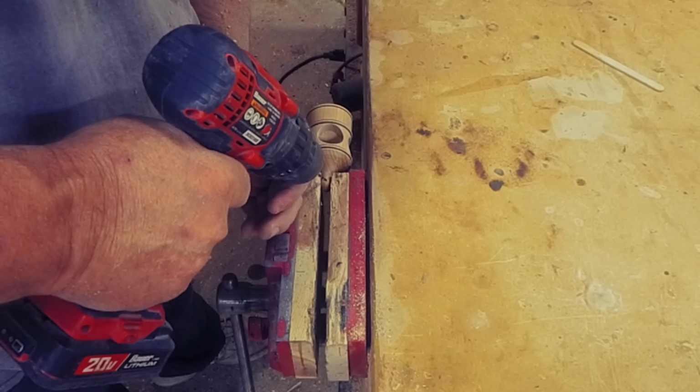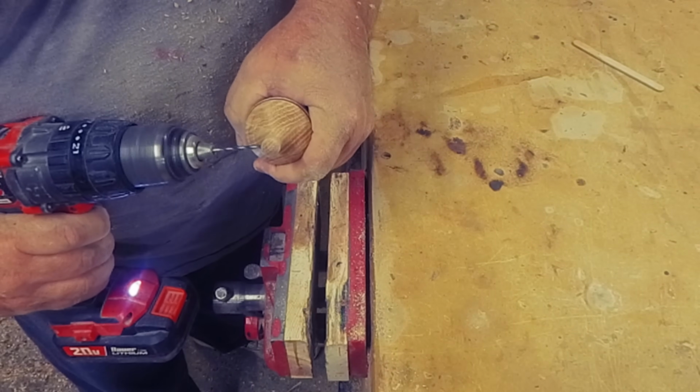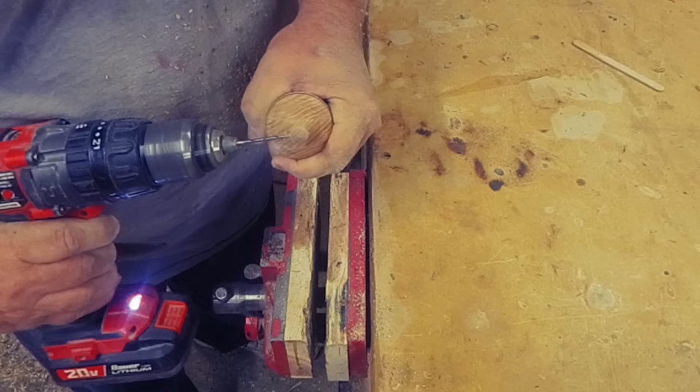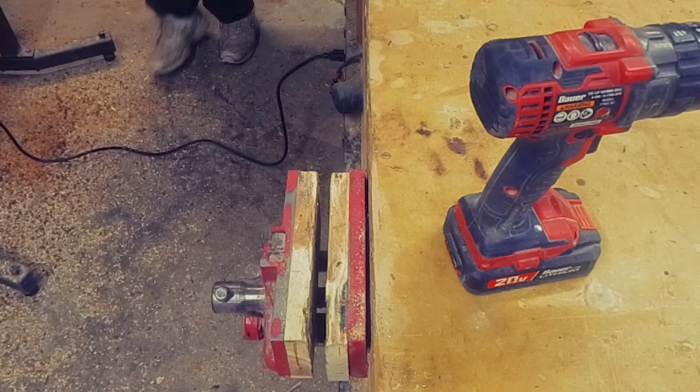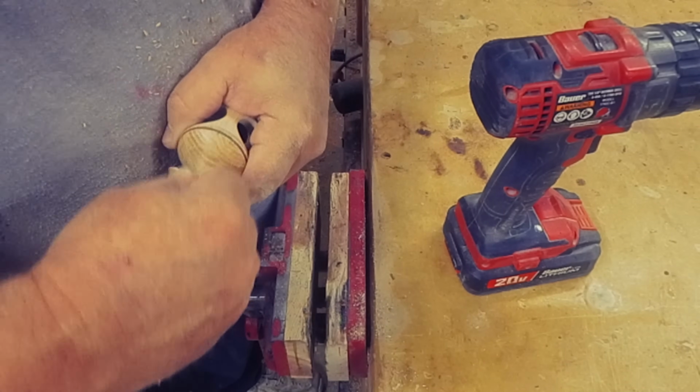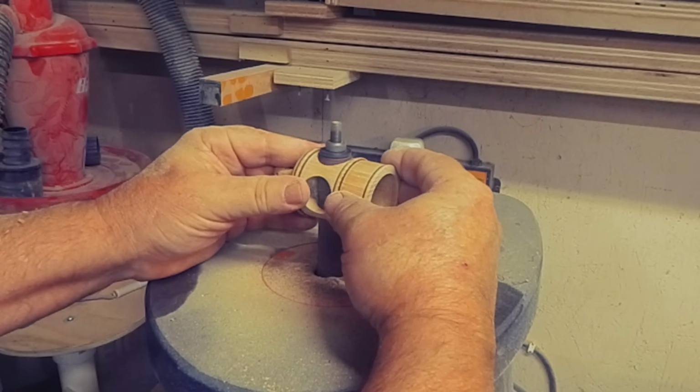Here I drill a hole for the bail that will be added after the finish. I drill until I see a hint of the brad point of the drill bit and then turn it around to drill from the other side so as not to chip out the hole. I then use the spindle sander to sand the inside of the holes.